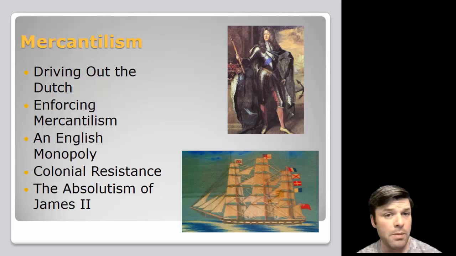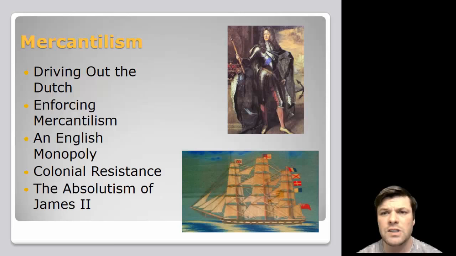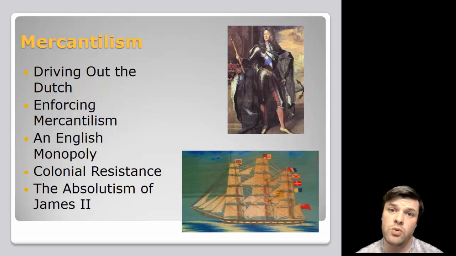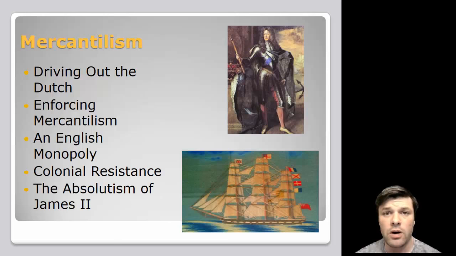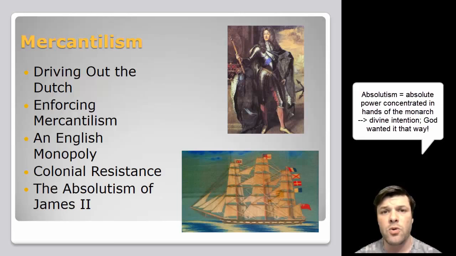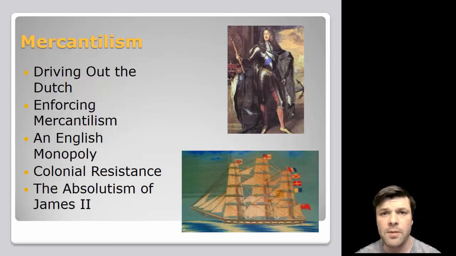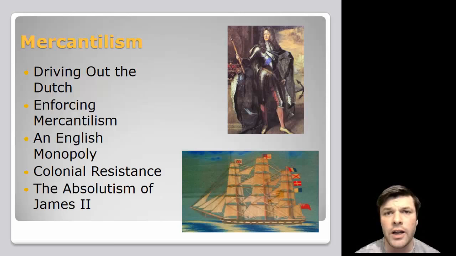The other thing James really begins to do is practice a growing political philosophy that will come to be known as absolutism. Why am I taking over the Dutch colonies in America? I have the absolute power to do that — absolute authority. Absolutism revolved around the idea that absolute political power rested in the hands of the king, the monarch. Absolute authority to carry out his will as he saw fit was James' prerogative. And when pressed on why, James did what European monarchs had been doing for a thousand years — he said God Almighty wants it that way. God chose me to be king of England, and it's my way or the highway because God wants it that way. The bottom line: he's got the power and you don't.